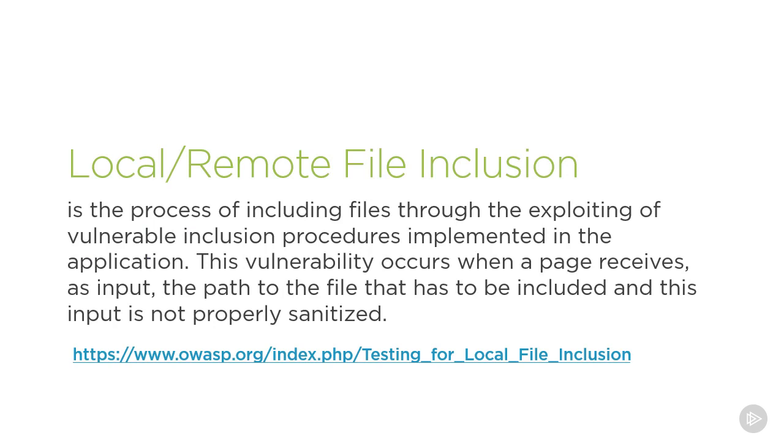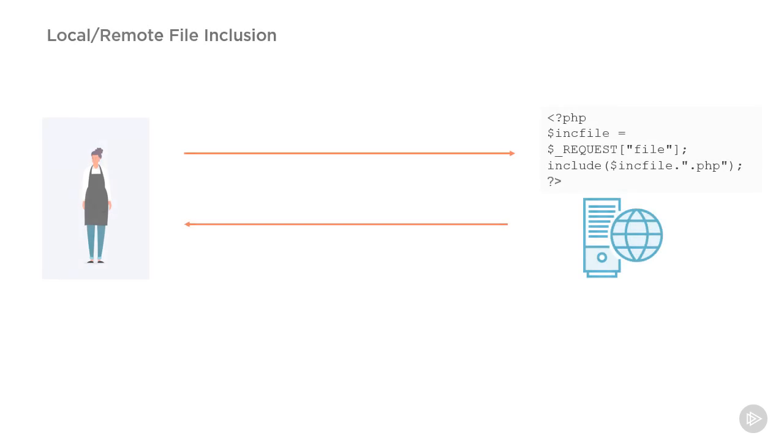Local and remote file inclusion are vulnerabilities that mistakenly allow for files that are part of the underlying OS or potentially from another website or file store to be included in a web page. A good example of the remote file inclusion scenario is as follows. Code exists on that page allowing for the inclusion of a file. It's probably expecting a reference to maybe another PHP file, but not actually validating that input.